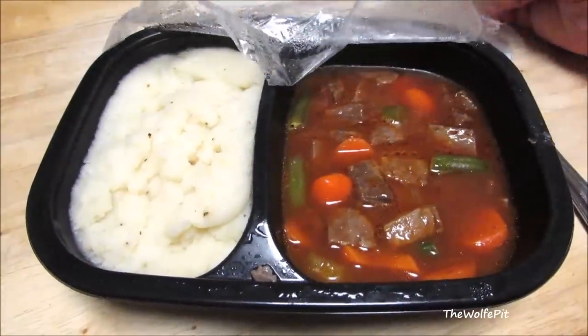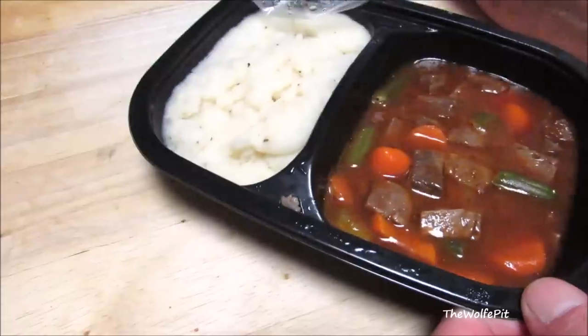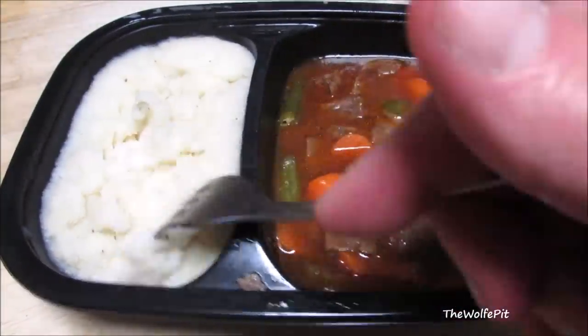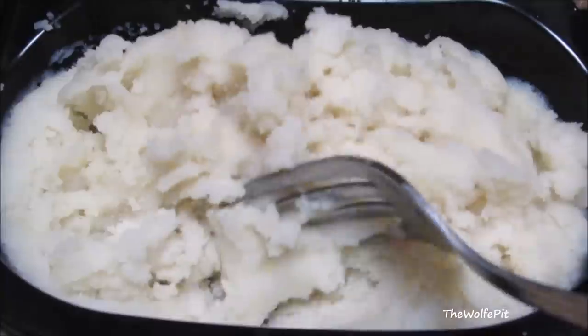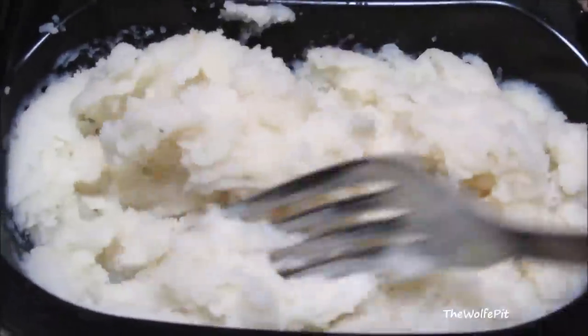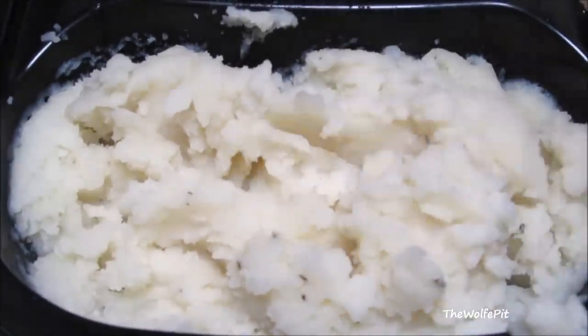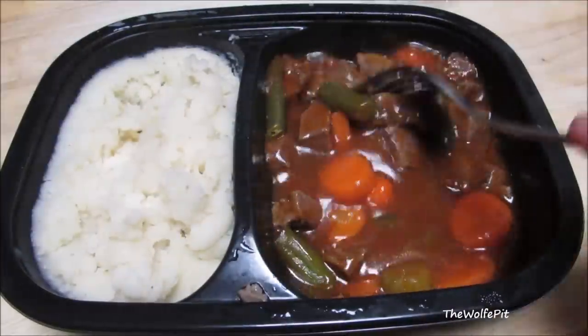Now wrap everything back up, and it goes back into the microwave on high for 3 more minutes, or until heated thoroughly. After cooking it in the microwave for a total of 8 minutes on high and resting for another minute, our salt roast is done. I gave it a good mix before I dug in to make sure everything was heated through. At this point I started changing my mind about the potatoes before I even tasted them — they started looking like real potatoes. The pot roast looked pretty good, but more like beef stew to me. One thing I want to mention — the meal did look somewhat like the picture on the box.